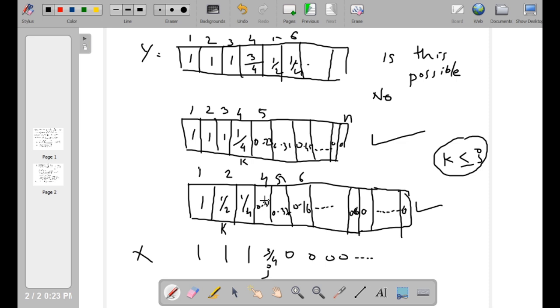Okay, let us take the second solution proposed by the third one. The first one is not possible. Let this be the second one, and this be the third one. Let us pick the third solution proposed by Y.